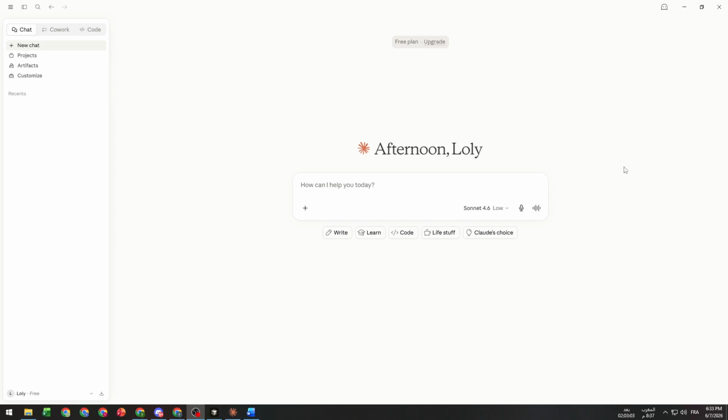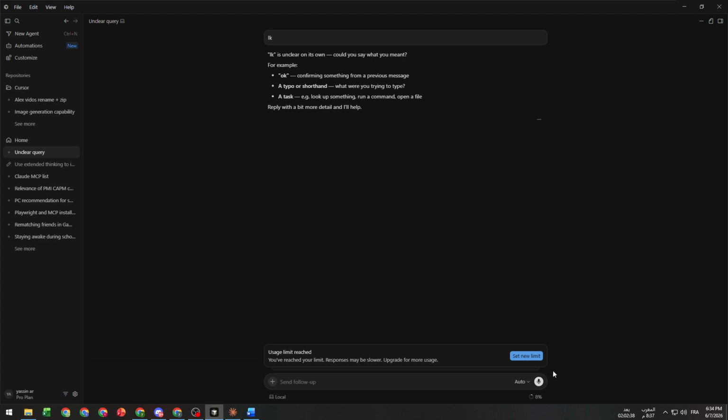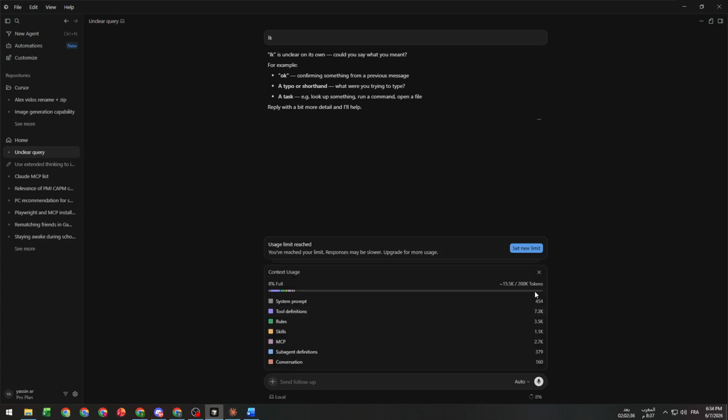In today's tutorial, guys, I will be showing you how to compact a conversation in Claude Code. As you work in Claude Code, the conversation gets longer and uses more context. The compact feature helps reduce context usage by replacing the full conversation history with a shorter summary while keeping the important information in the details. This helps Claude stay efficient during long coding sessions, and that means your context is not going to consume all of your tokens. It's going to reduce the amount of context being used.